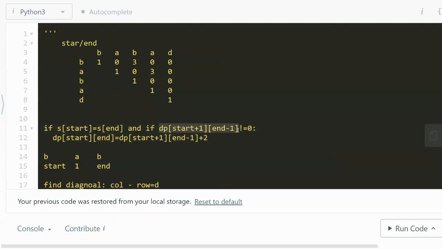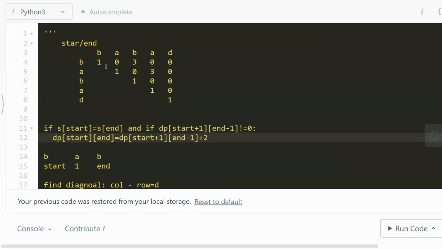Everything in between is not 0, which means everything in between is also a palindrome. Then we take the length of the palindrome in between, plus 2, 2 being the first character and the last character. And then we can use this formula to fill out the upper part of the triangle.